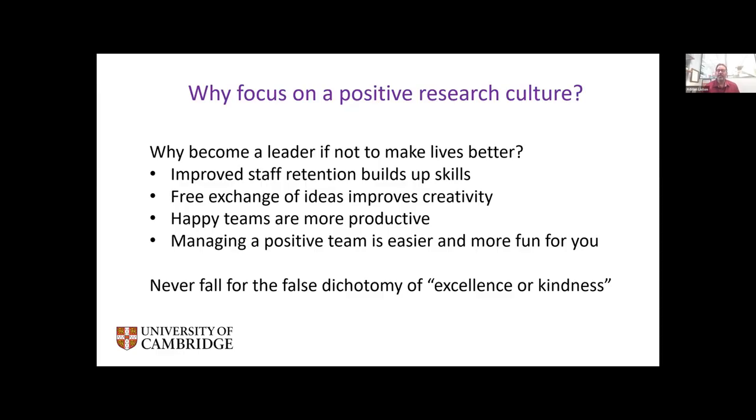It's pretty clear that happy teams are more productive when people are working with each other. They're more likely to chip in and help each other on that difficult experiment. If they have difficulty troubleshooting a protocol and they're having a good sit down and a coffee with other people in the lab on a daily basis, they're more likely to talk over their problems and they get solved better. And then finally, I personally think that managing a positive team is so much easier and so much fun.